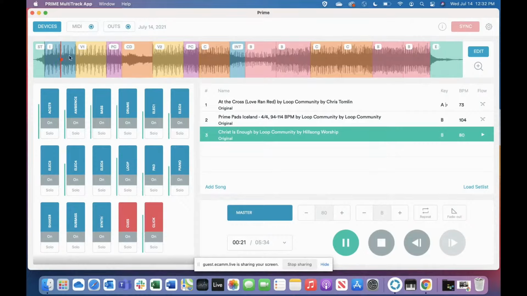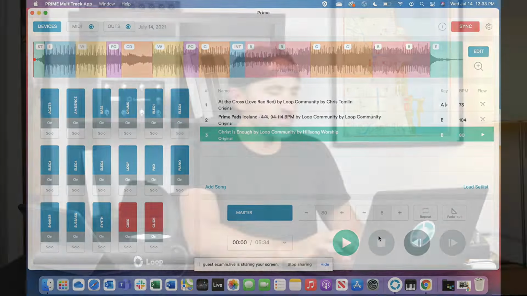So let's do it again. After this intro, we're going to jump to the bridge. So I'm going to click on the bridge. It highlighted it. Notice that the cues also dynamically change. Bridge 2, 3, 4. So you can be totally spontaneous with tracks by using jump time and just clicking on the section that you want. It's pretty awesome. Now you can set this up with Looptimus.